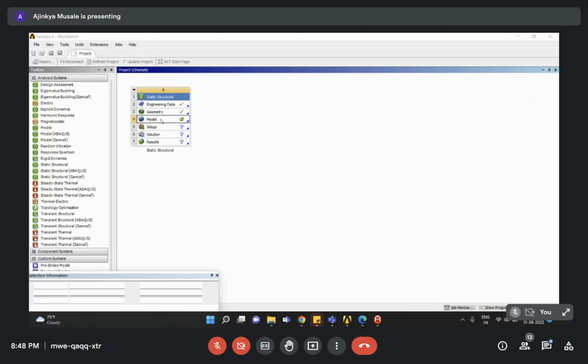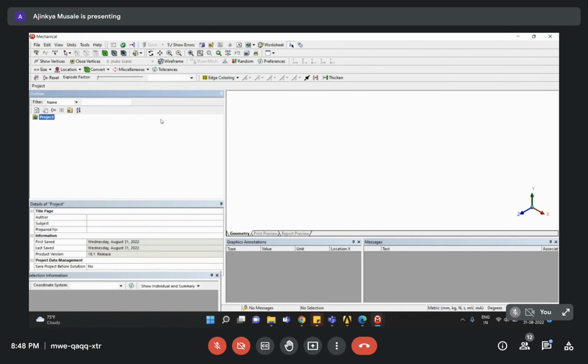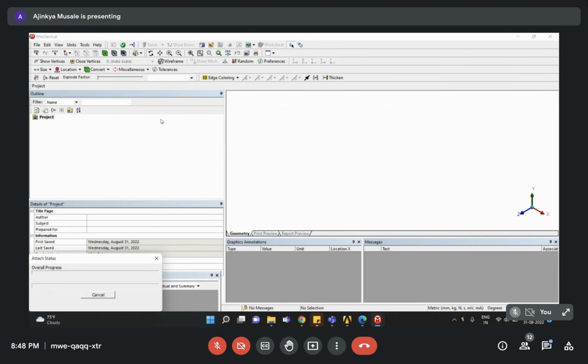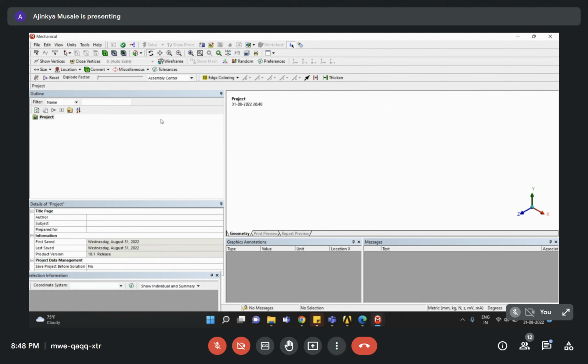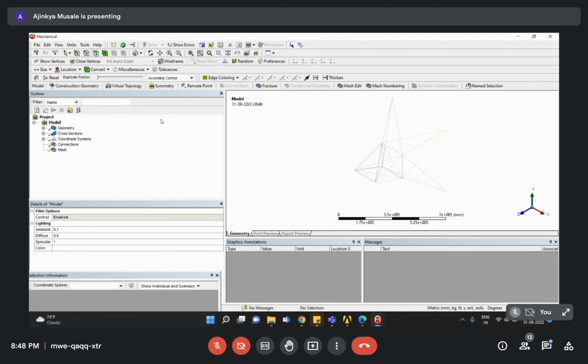In Mechanical, in the pre-processing part, I will have to carry out meshing, and even in setup I need to add some boundary conditions. Fine. So I am in Mechanical now.